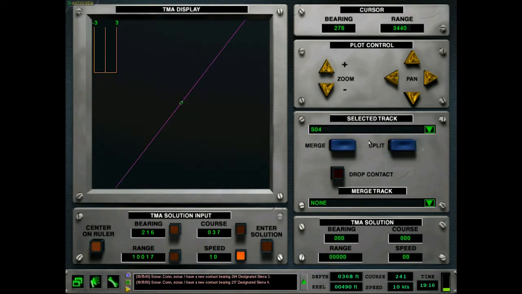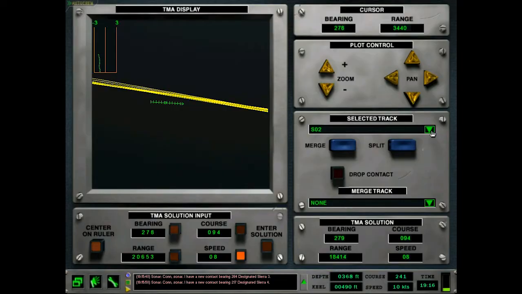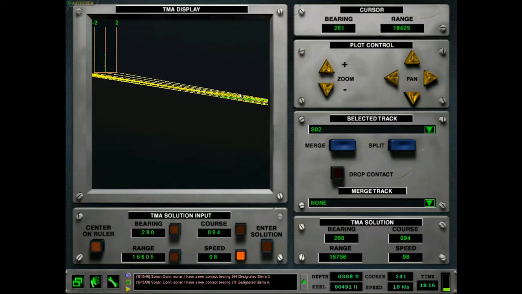Let's go ahead and look at Sierra, not Sierra 4. I'm going to go ahead and drop Sierra 4. Let's go ahead and look at Sierra 2. Distant contact, probably submerged. Maybe not as distant. Depends on his speed. But that's looking pretty good. That's a pretty nice straight line.